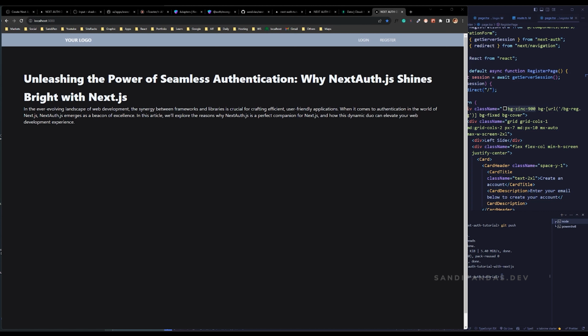There you have it. We have successfully created a Next.js app with NextAuth authentication, and integrated React Hook Form, and we have connected MongoDB. Also, we have uploaded it to Vercel and used the Shadcn UI library. So I think you have learned some essential skills in this tutorial, and I hope it has been a valuable experience for you.